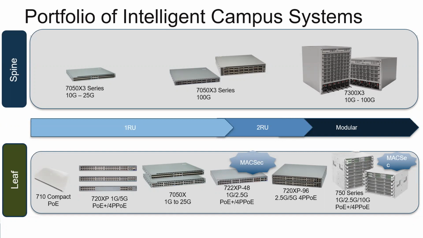But the uplinks, if you look at the top part of my slide, are really going to be potentially 10 gig, 25 gig, and 100 gig. We're not really seeing the emergence of 400 gig in the campus just yet. Maybe to connect different buildings, maybe to connect DCI, certainly in the data center, but not so much in the campus today. The campus connectivity mostly is going to be focused around the aggregation switches, 10 gig, 25 gig, and potentially 100 gig. And downstream on the user side, really focusing on 1 gig to 5 gig today and potentially transitioning to 10 gig copper over PoE soon.